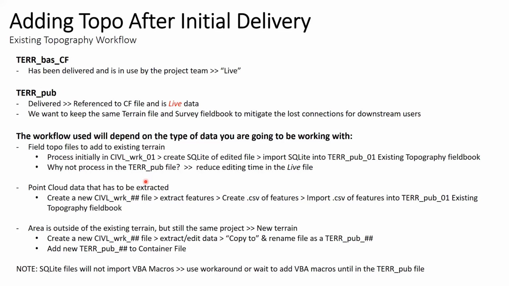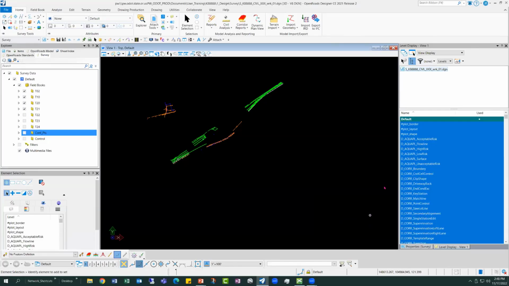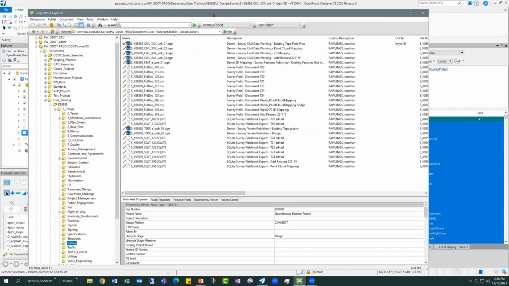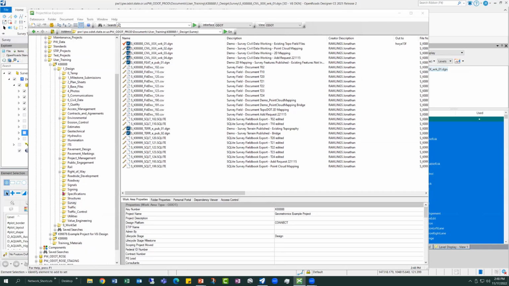But before we do that, I'm going to jump back and do a demo of how I see this working right here. And I'm going to try to do this in ProjectWise. I know it kind of messes up whenever we're sharing, but we'll try it. So we have created a demo user training folder in ProjectWise. I'm going to try and use it to do this process.